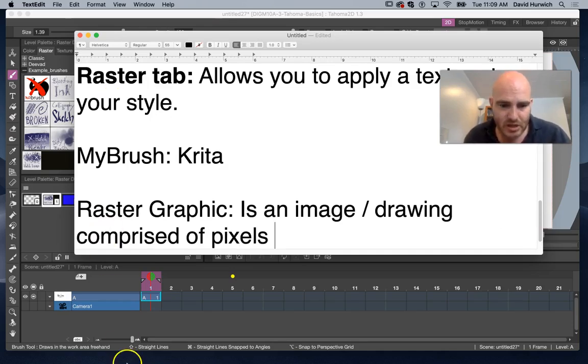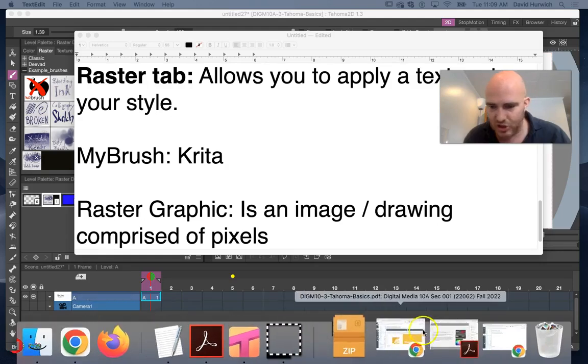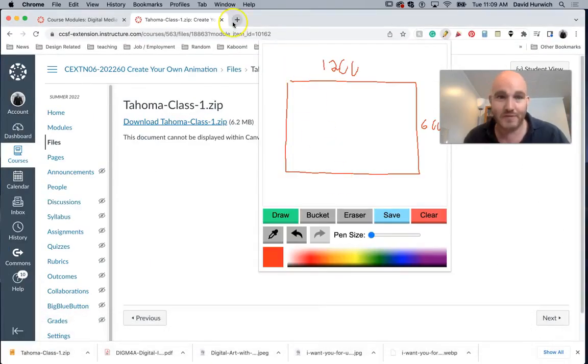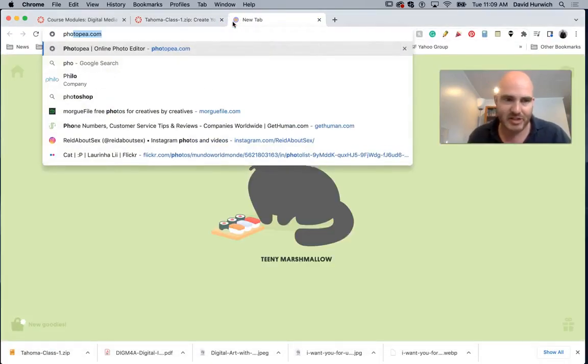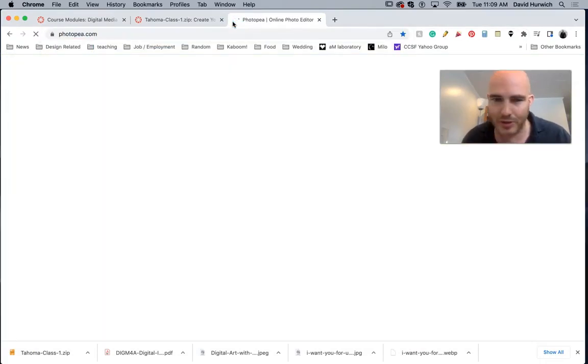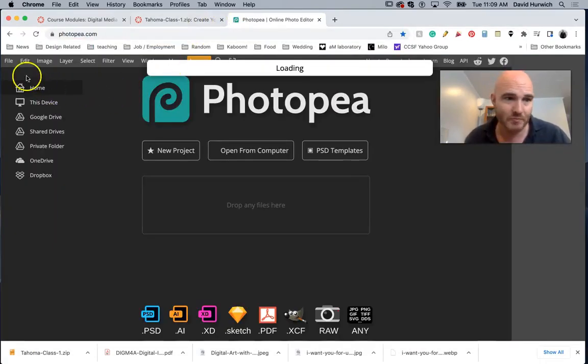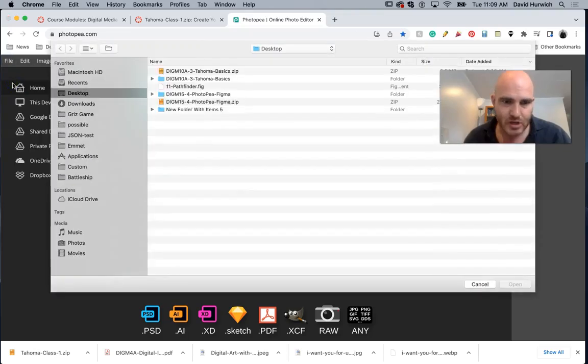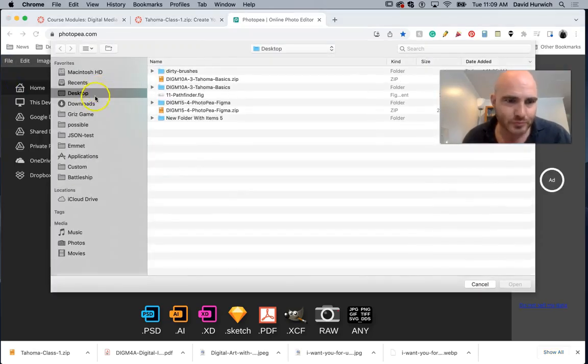The best way to show it is with a program like Adobe Photoshop. I'm going to use a similar program called Photopea just to quickly show it to you, so I'm going to open up an image.